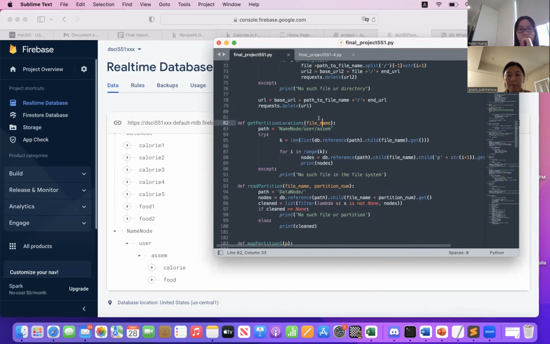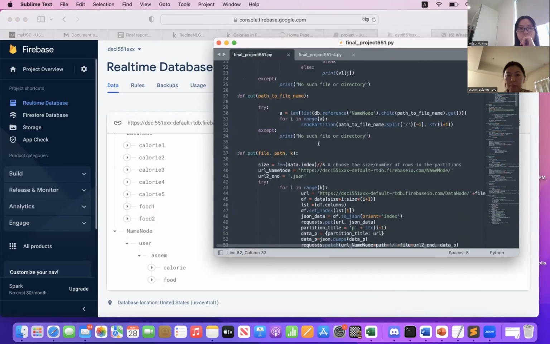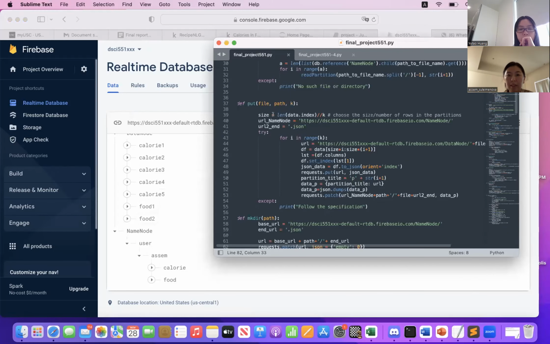Let's start with the put command. This put command takes a file and saves it in equal size partitions. For example, if the partition number is 3, it will save in 3 partitions of the same size.